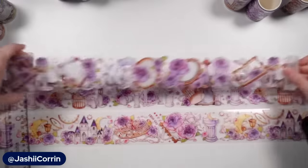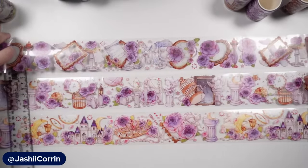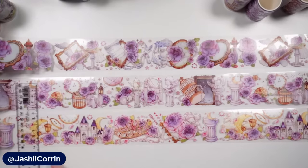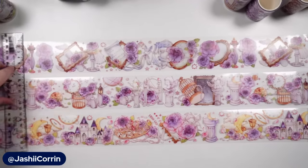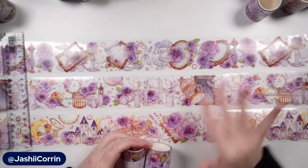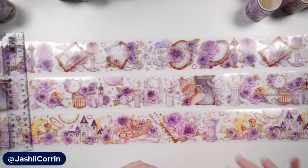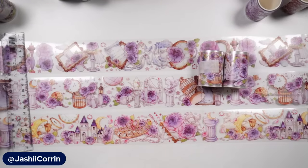So we've got these ones here, which you can kind of see all feel very similar to each other. This one feels like wedding vibes. But there we go, so those are our little pieces so far. These guys all feel like they match these two that we had here, so that's why I think it's a set of five. I cannot remember though. Of the ones that we have, this one at the bottom feels like it doesn't fit the most, so maybe it's a set of four and then a separate tape, but I don't know.